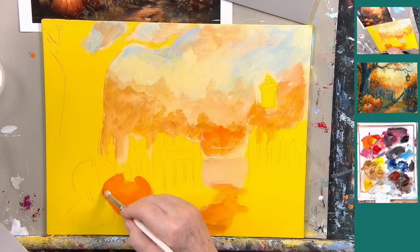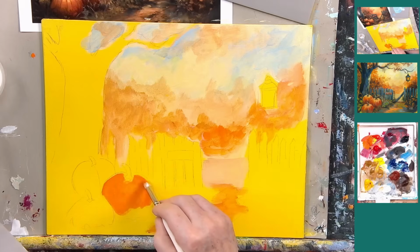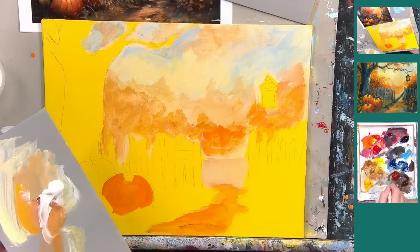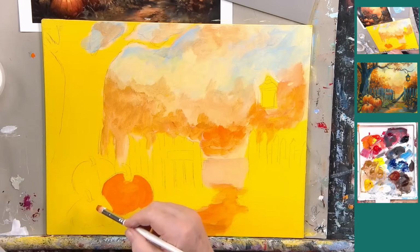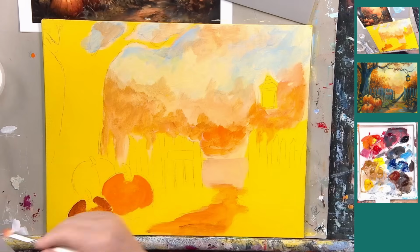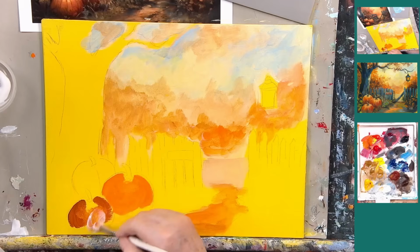So instead of using water, I'm using a little medium. And there's this pumpkin. And here's some burnt sienna and orange for this next one. That's the matte medium we've been using. Yeah, the matte medium. Okay. Put a little bit of the medium with it so it moves.